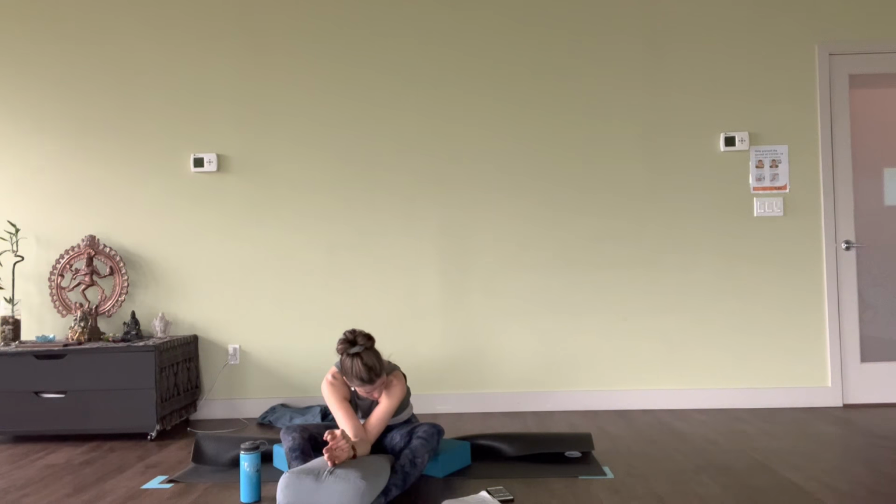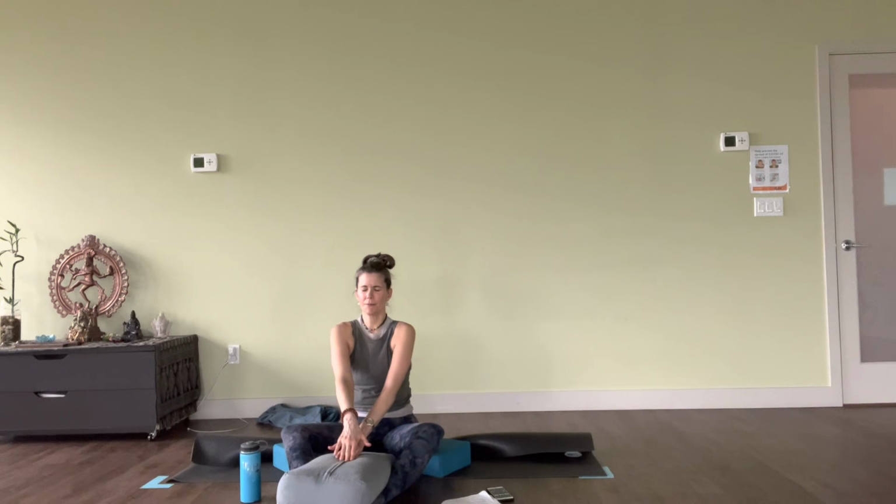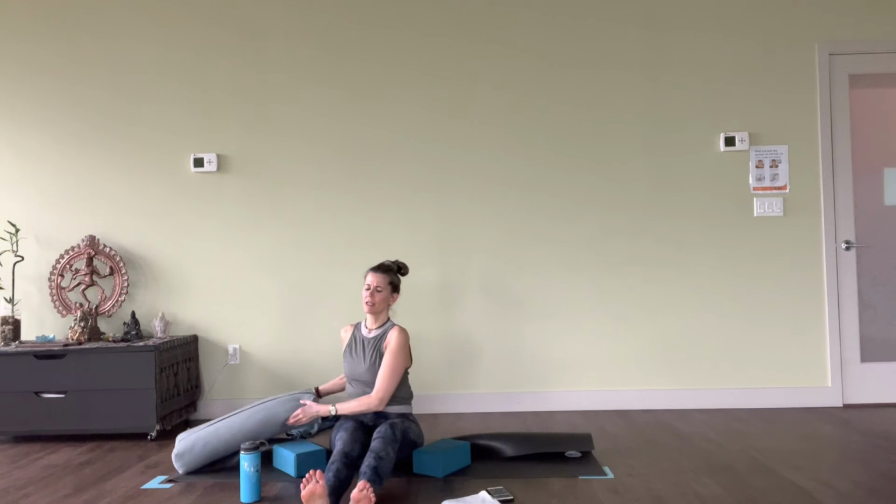Another few cycles of breath, almost done here. Nice juicy inhale, now filling up all the way through the chest, the ribs, the low belly. Exhale, begin to lift your torso up slowly, slowly. Maybe shake those arms out. And extend your legs long.